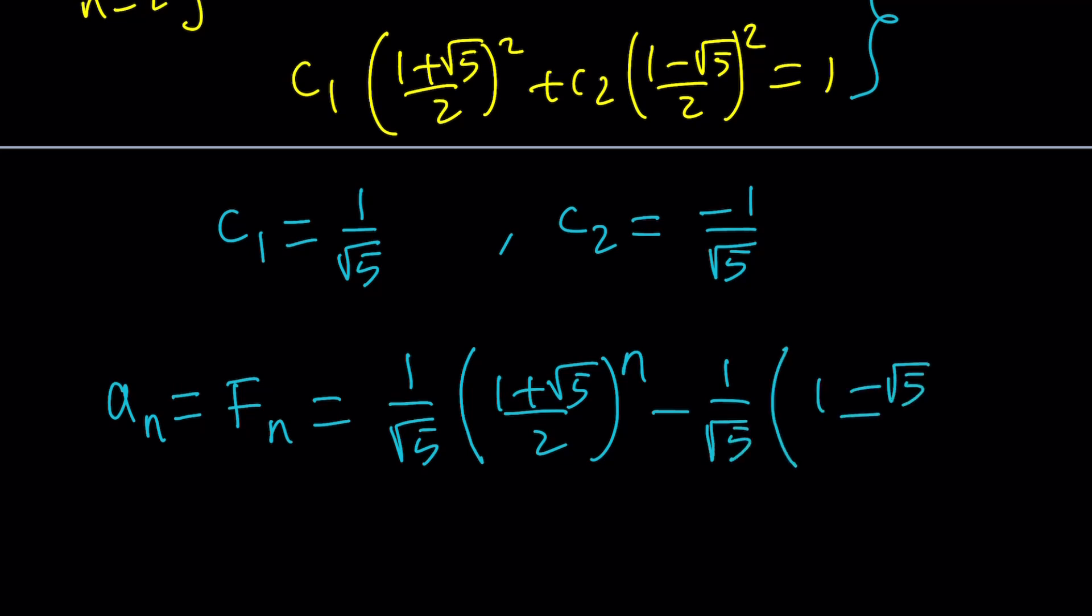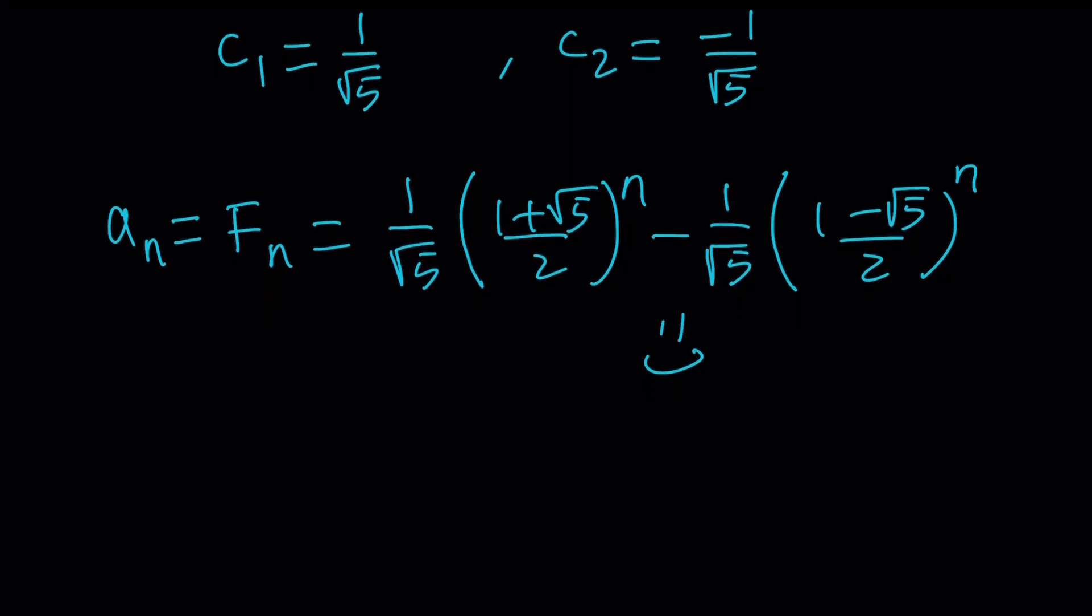Obviously, you can go ahead and replace n with a bunch of numbers, and what you're going to notice, and this is amazing, every time you're going to get an integer. So it's going to look like this: 1, 1, the first two terms were given. And if you replace n with 3, you're going to get a 2, and then 3, and a 5, and an 8. But wait a minute, this also follows the original rule, which said add the two terms and then get the next one. 1 plus 1 is 2, 1 plus 2 is 3, 2 plus 3 is 5. You get the idea? So this sequence actually has lots of interesting properties.